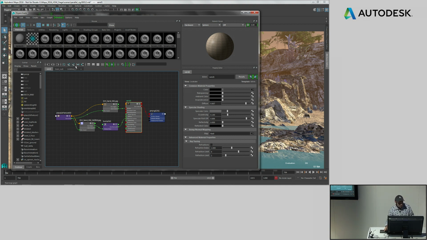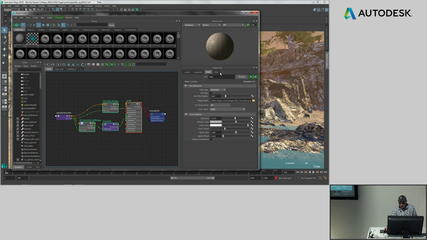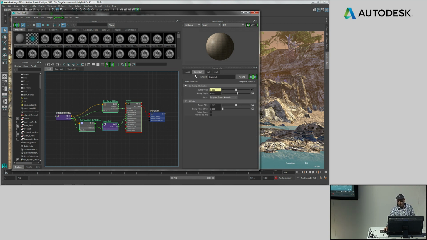So the next thing that we want to talk about, it's kind of cool, is this property view window. If I start holding down my shift key and selecting objects, again, they'll load into tabs, so you can really quickly get back to the things that you were working with. These little speed improvements and little workflow things are going to have a big impact on your day if you're doing any type of look dev work.